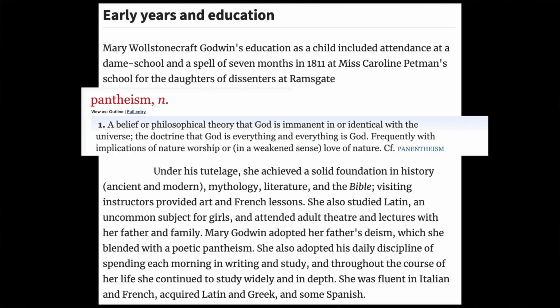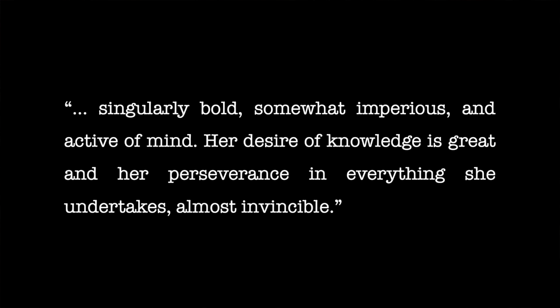She was fluent in Italian and French, acquired Latin and Greek, and some Spanish. In 1811, when Mary would have been around 14 years old, she was described by her father as being singularly bold, somewhat imperious, and active of mind. Her desire of knowledge is great, and her perseverance in everything she undertakes almost invincible.